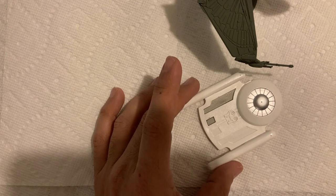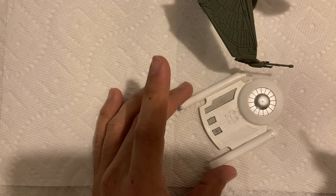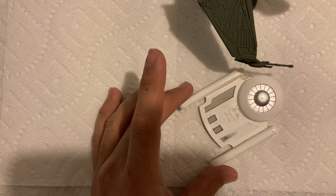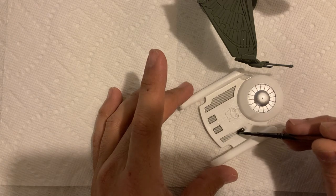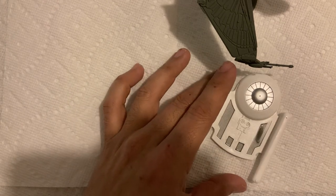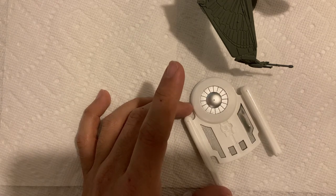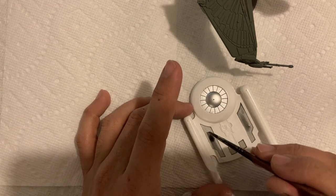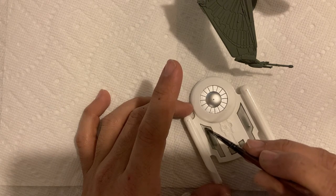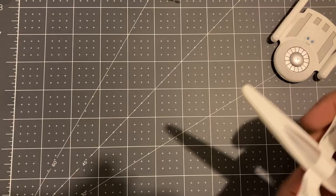All right, so what I'm doing right now is I'm darkening some of the areas on the USS Grissom. They're supposed to be a little bit more of a gray rather than the Federation white. I'm using an oil-based stain that flows really nicely into those grooves. And if you get a little too much of it, or get it outside of the panel lines you're trying to darken, you can clean it up with just a little bit of paint thinner. I think it'll nicely darken those areas without hiding the texture that's underneath.